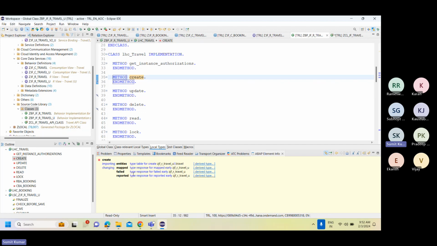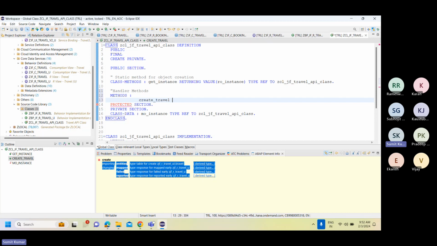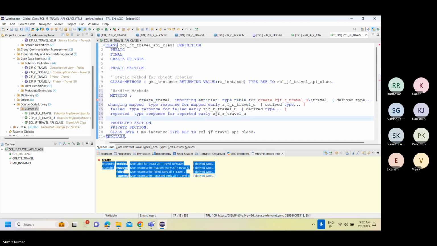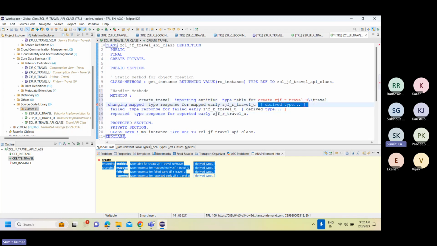So I'll copy this signature over here and pass this on. Here we are saying entities is something it will pass as the input. I'll remove this one. Derived type, I don't need that. Here also, I don't need that.